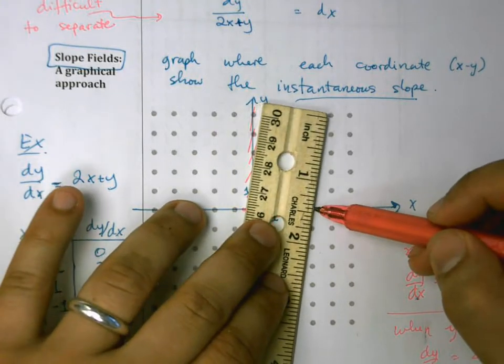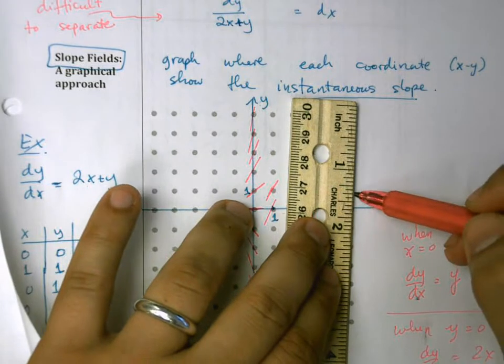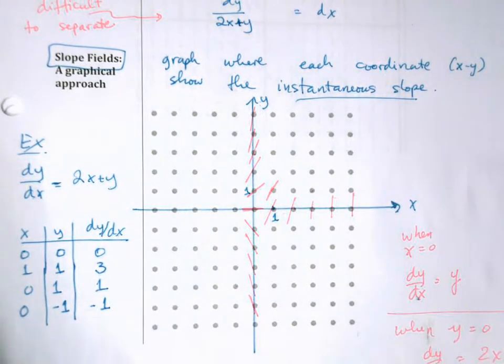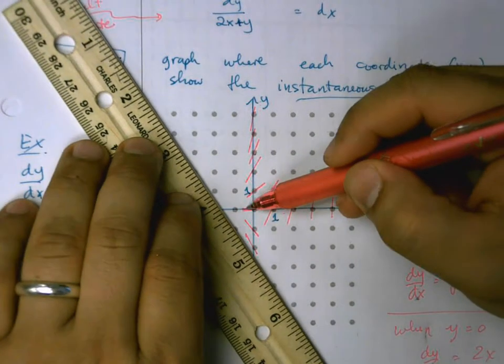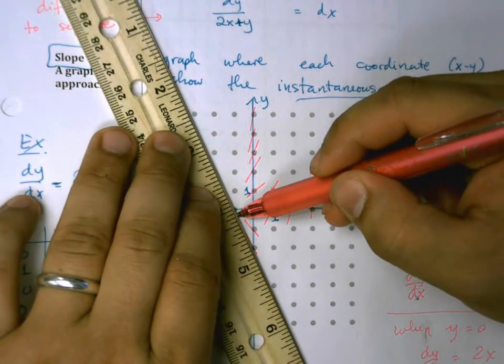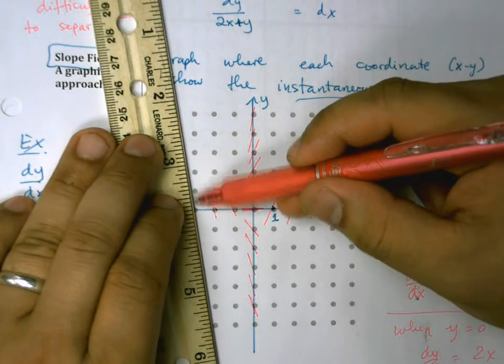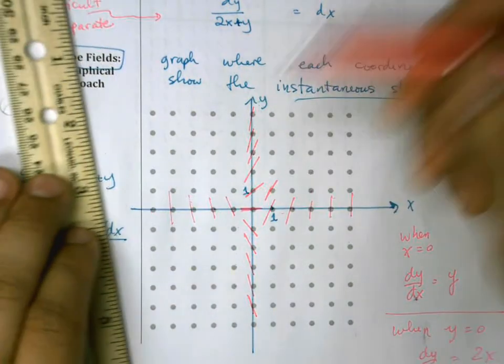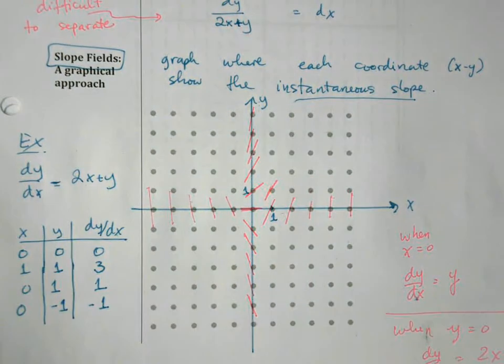As you go this way, it gets much steeper, and it's going to look almost like it's vertical. Then the same thing with the other side. At negative 1, the slope is going to be -2, then -4, then -6, then -8, and eventually it's going to look so steep that it almost seems vertical. So these are some of the things that we can follow, and I'm just going to graph a little bit more.